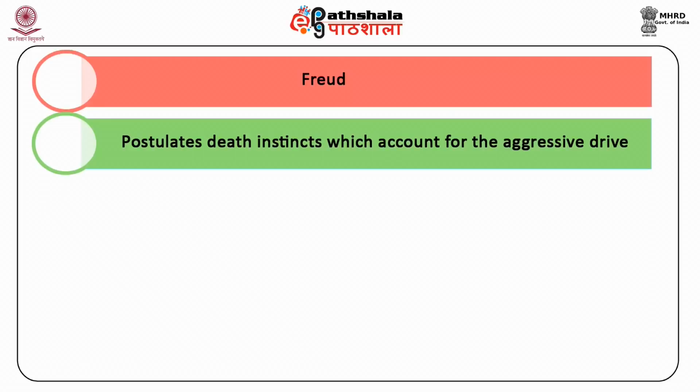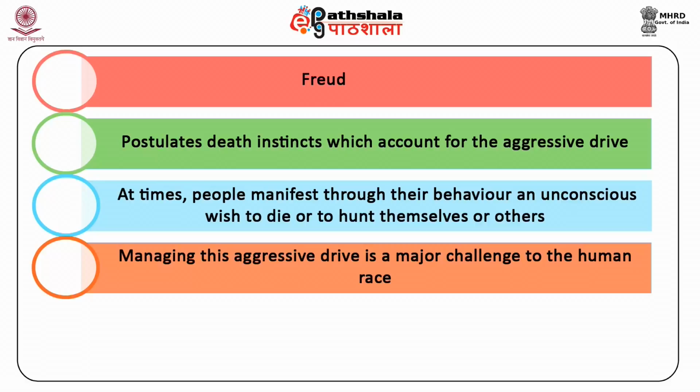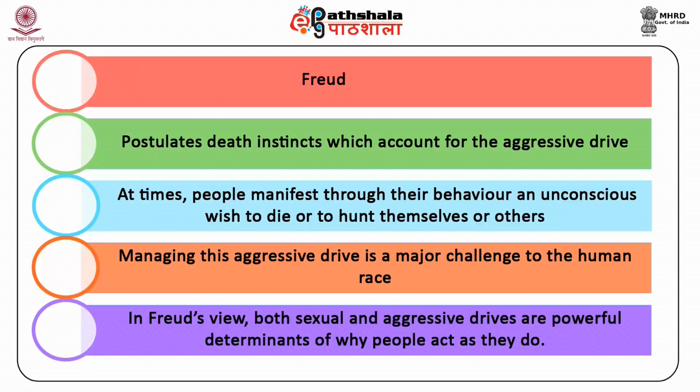Freud also postulates death instincts, which account for the aggressive drive. At times, people manifest through their behavior an unconscious wish to die or to hurt themselves or others. Managing this aggressive drive is a major challenge to the human race. In Freud's view, both sexual and aggressive drives are powerful determinants of why people act as they do.